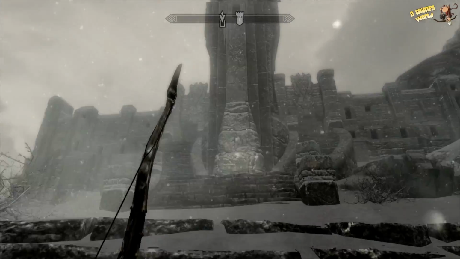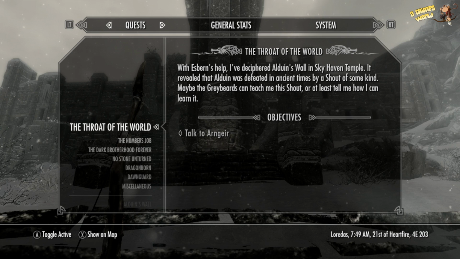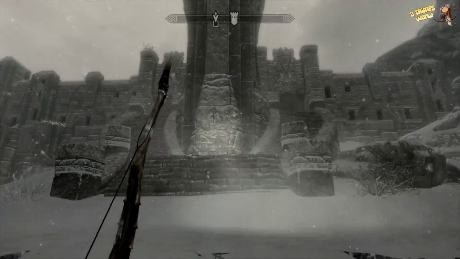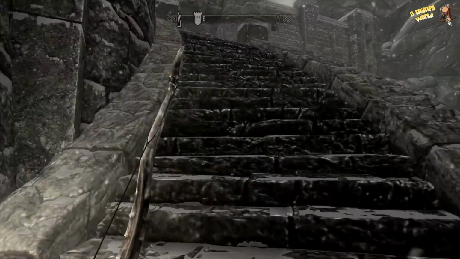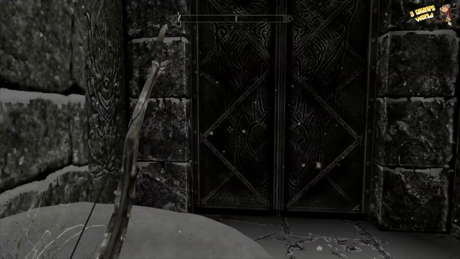Now this and probably the next episode are going to be a bit talky, as there's a lot of dialogue we need to get through. So I've come here to the Throat of the World for a reason, in that at the end of the last episode we were told about a new shout called Dragon Rend, and we need to know more about it. So that's why I've come here, to find out if the Greybeards can help us out. We also picked up a couple of miscellaneous quests, and we picked up a shout from a word wall, so hopefully it can point us in the direction of another one. Let's get this done, because like I say, it is quite talky. Hopefully by the end of this episode we'll have got another couple of shouts, and all will be good.